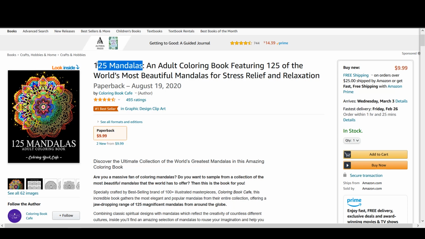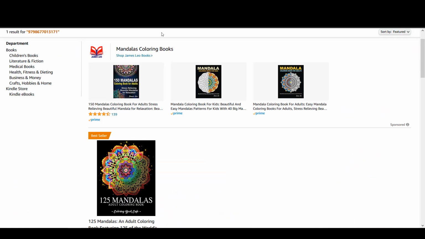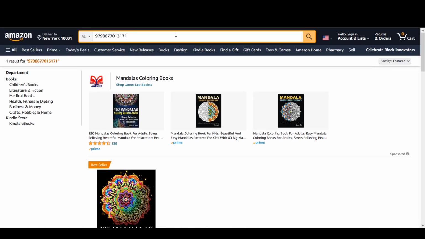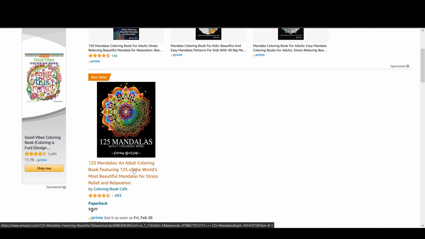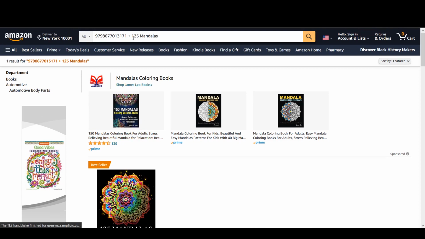Let's just copy it and paste it in the search box. So in addition to our main ISBN number, we are going to add a plus sign, and then I'm going to paste that keyword that is present in the title. Now let's search again. Once again it has given us the same result, because this word in addition to the ISBN number was already present in the title.